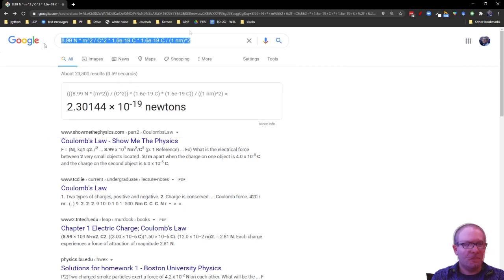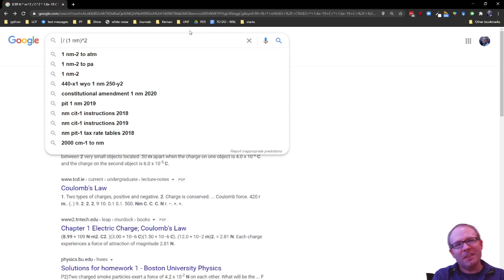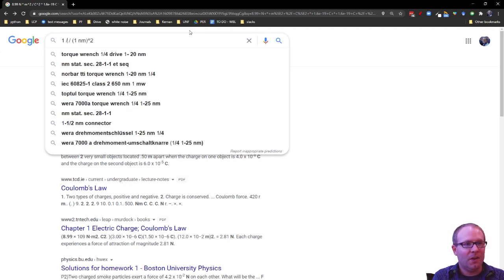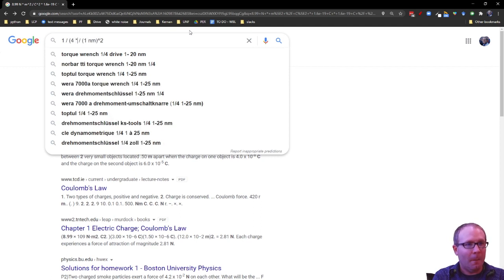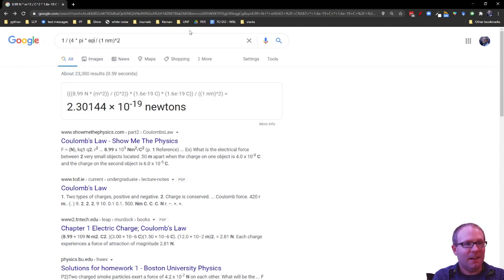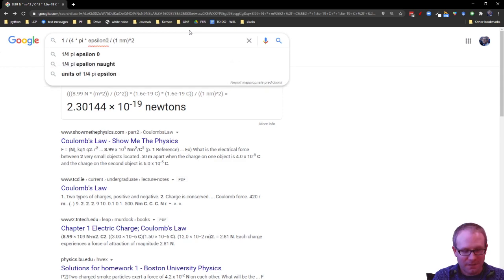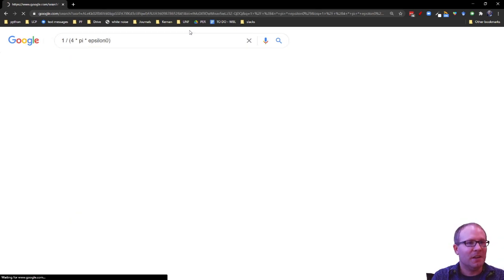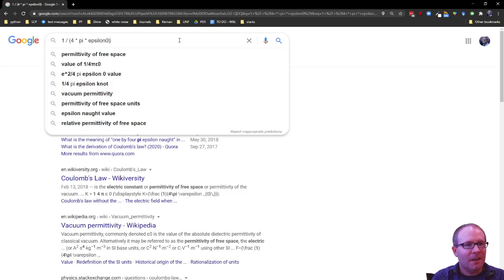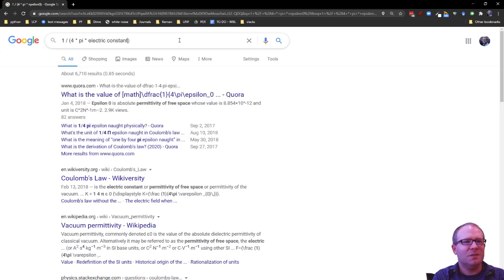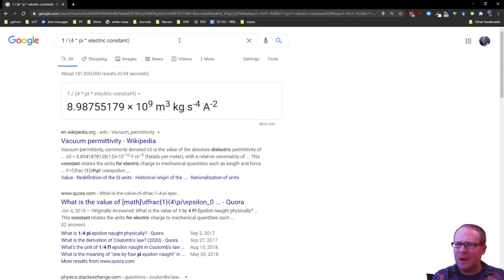So for example, if I were doing this problem, I don't have to type out these values. I can use the values that Google already knows. Now, it doesn't know the electric constant K. It knows the electric constant epsilon naught, and K is 1 over 4 pi epsilon naught. Epsilon 0, I believe it knows what that is. Let's double check, make sure. It knows it as electric constant. So if you ever don't get the value that you're looking for, just try a different name for it. It doesn't know all the names, but it does know at least one name for everything that you need.